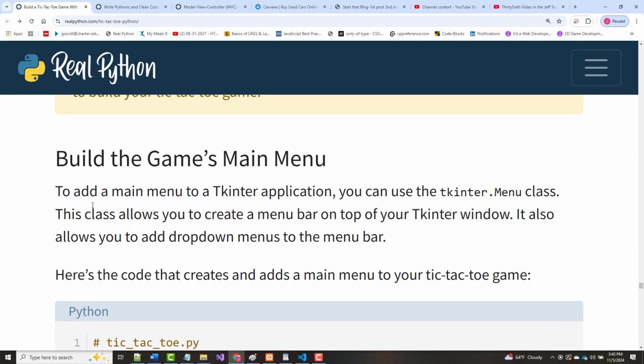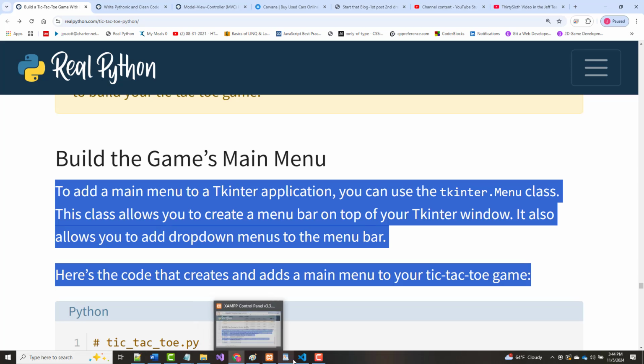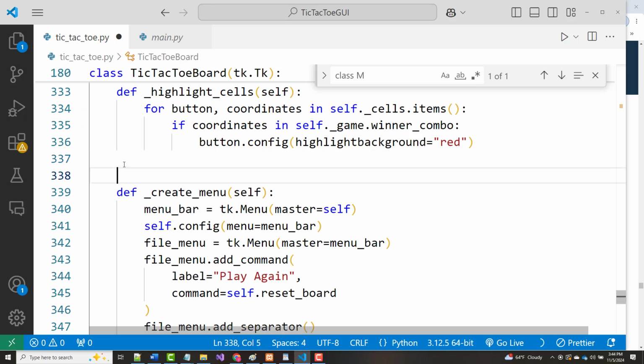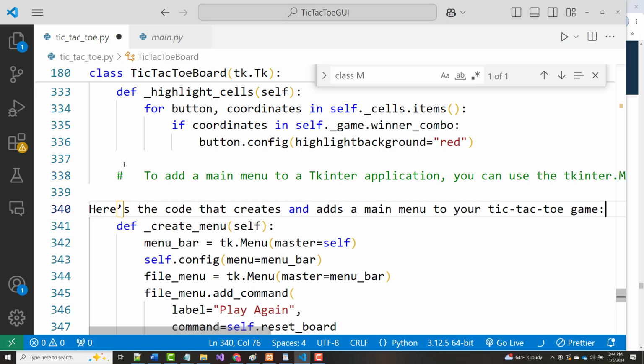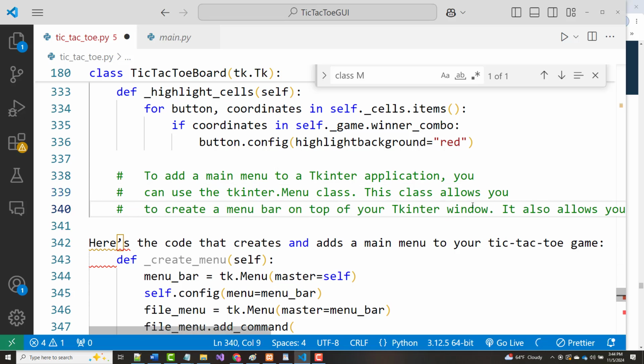Let's just grab the comment from here. Like I said, I've become much more conservative with the comments in here now. So, to add a menu, you can use the menu class, which allows you to create a menu at the top of your window.